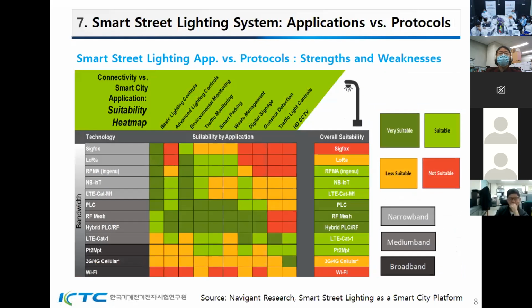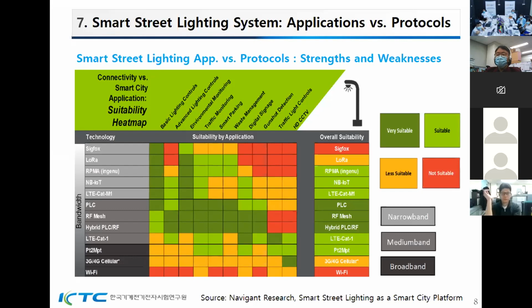Okay, so I have covered the applications using smart street lighting and the communication protocols. Now we check the strengths and weaknesses of such communication protocols for specific lighting applications.